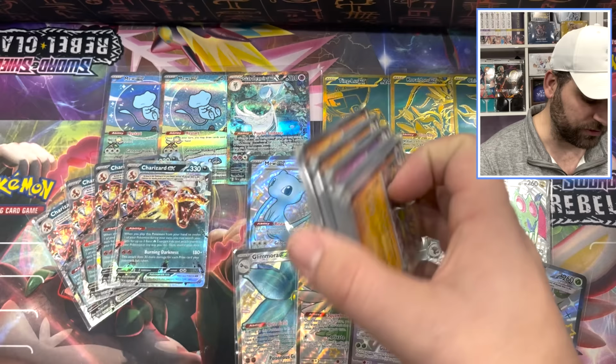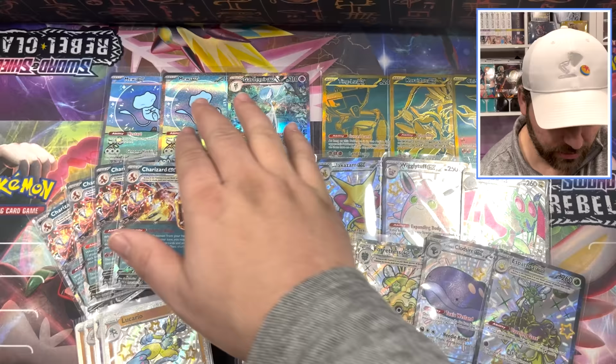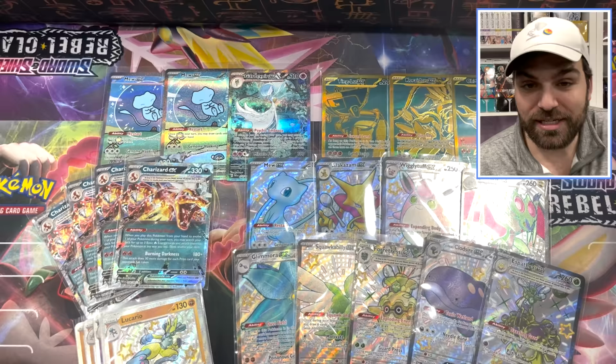So we might see that as a play, but no matter what, the 36s will have to contend with these special rares, which are fantastic. These are, I believe, over $100 cards. We'll see as the set continues through its release here, but still very valuable cards, and I'm super excited to see what ends up happening here, guys. So stay tuned for the 36s of the sticker cases.